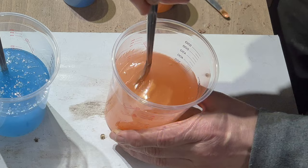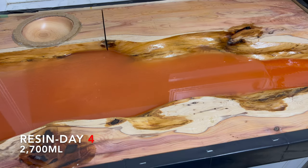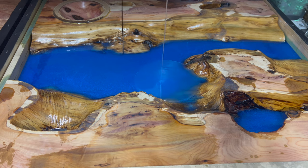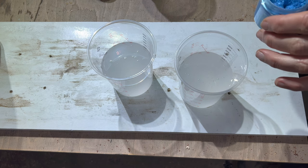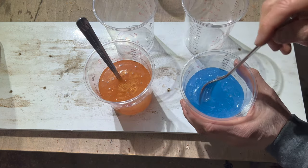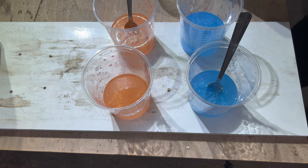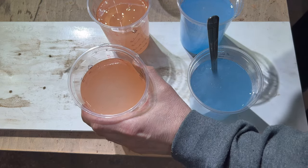So mix up another three pots of each — a total of 1800 millilitres. It's gone back to being pumpkin. That clears — that's pretty cool. And for my third pour, I'm going to mix in exactly the same amount as the second pour, but then I'm going to halve it — so about 155ml. Then top those back up to 300, put the hardener in, then mix it all up. Thus way I've halved the amount of mica powder — makes it that little bit more see-through on the third pour. Barely any orange in there, and when that goes see-through, it's even better.